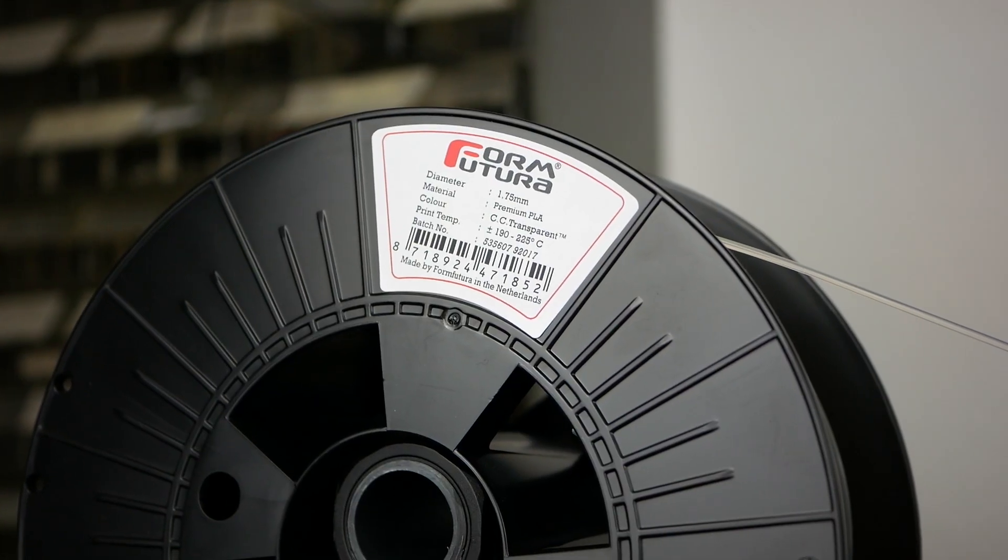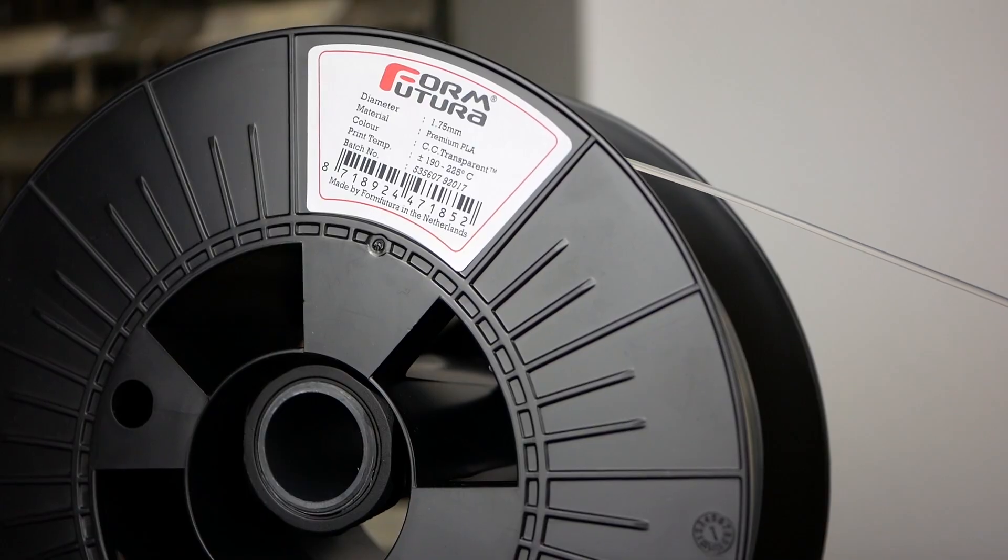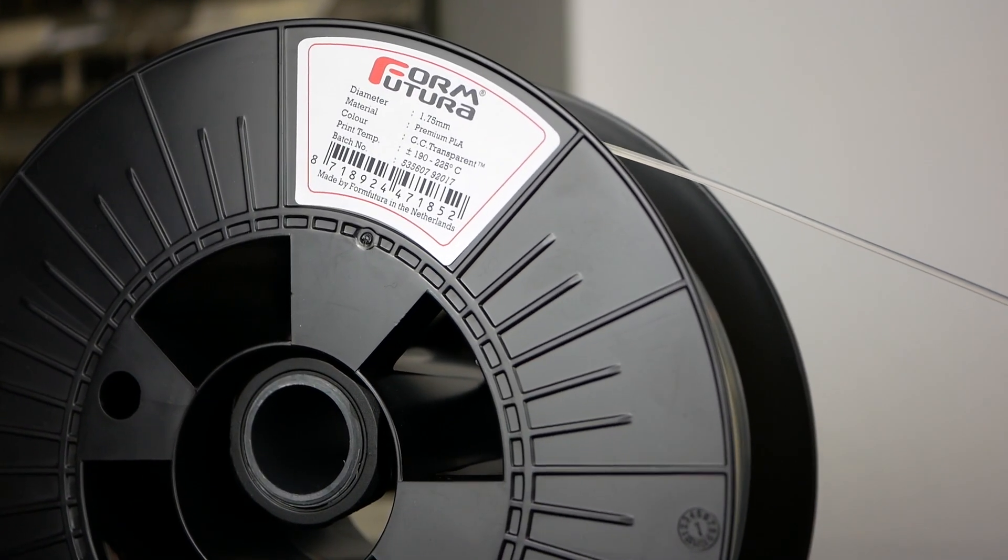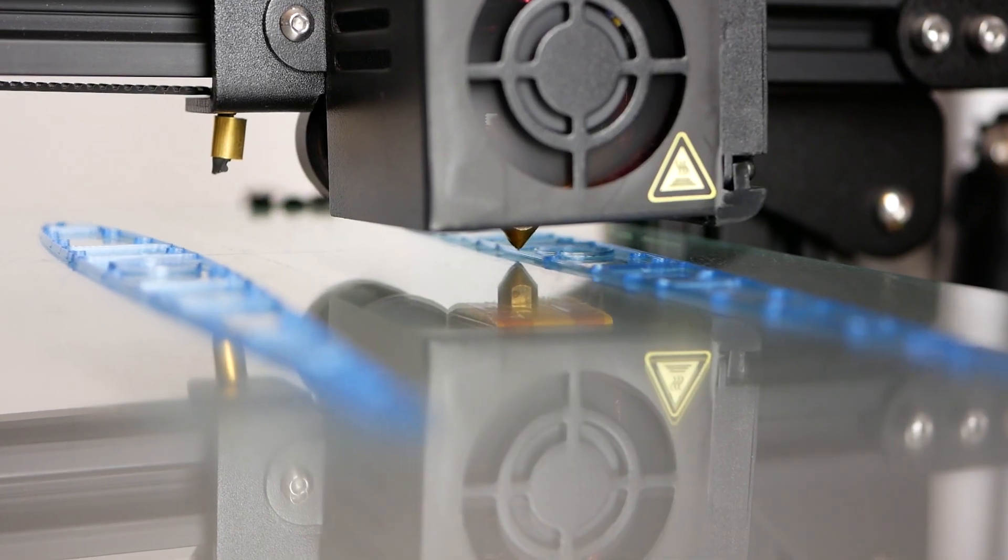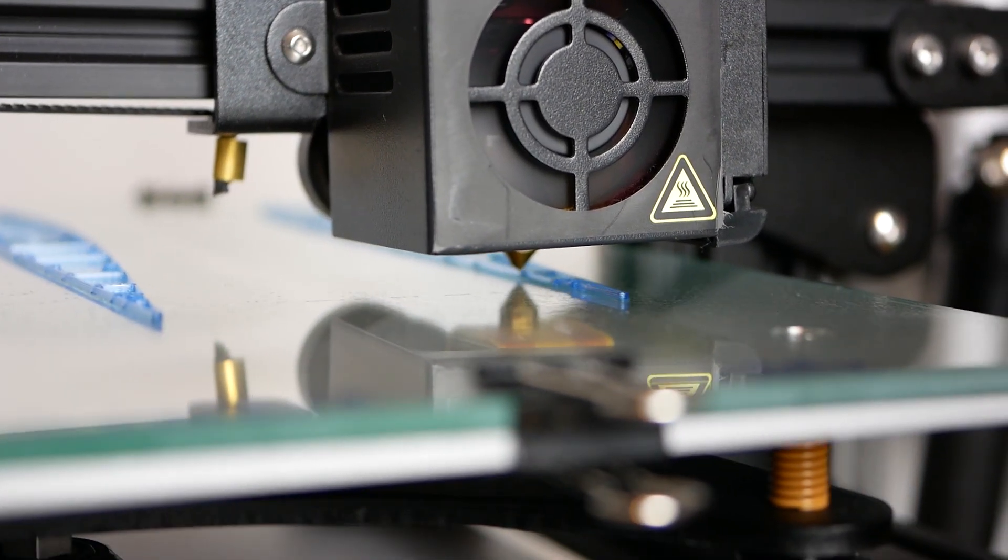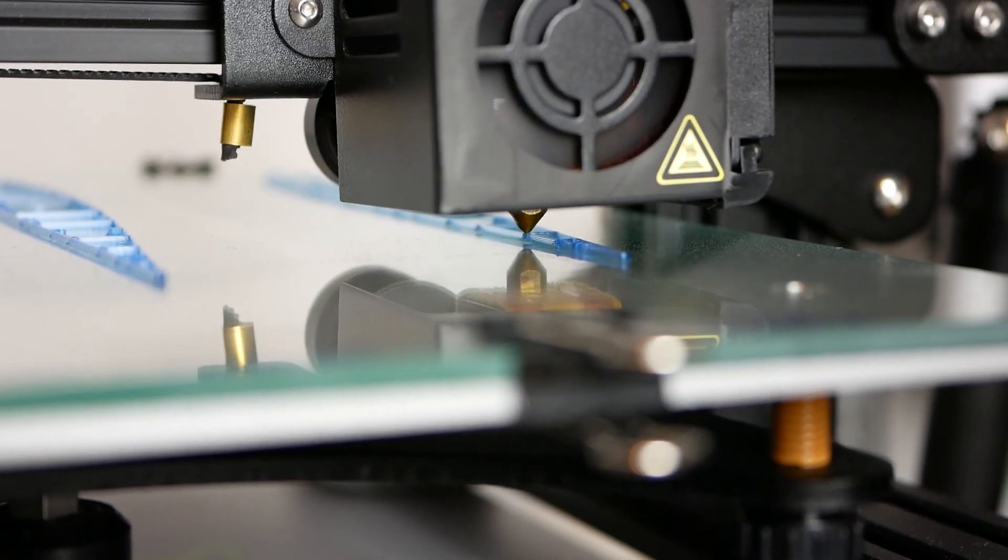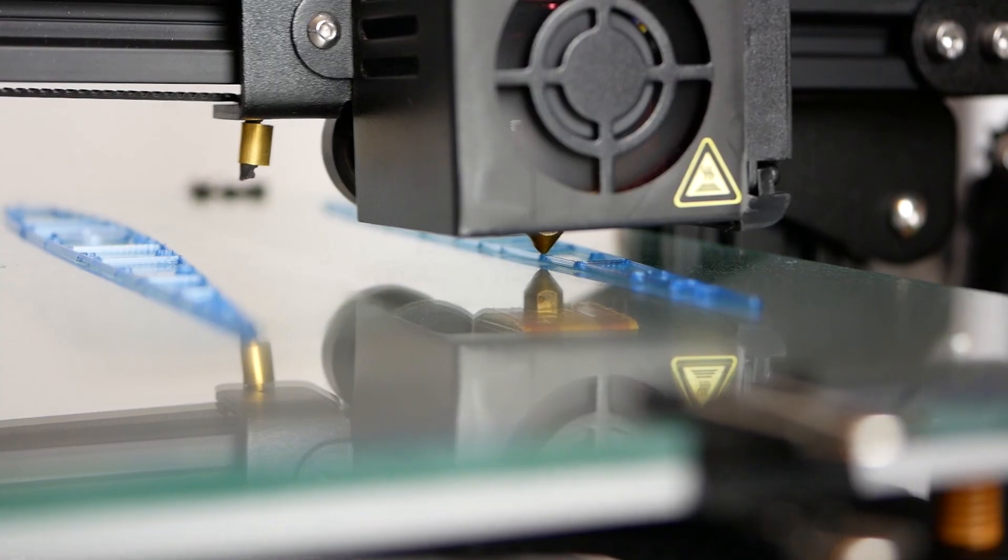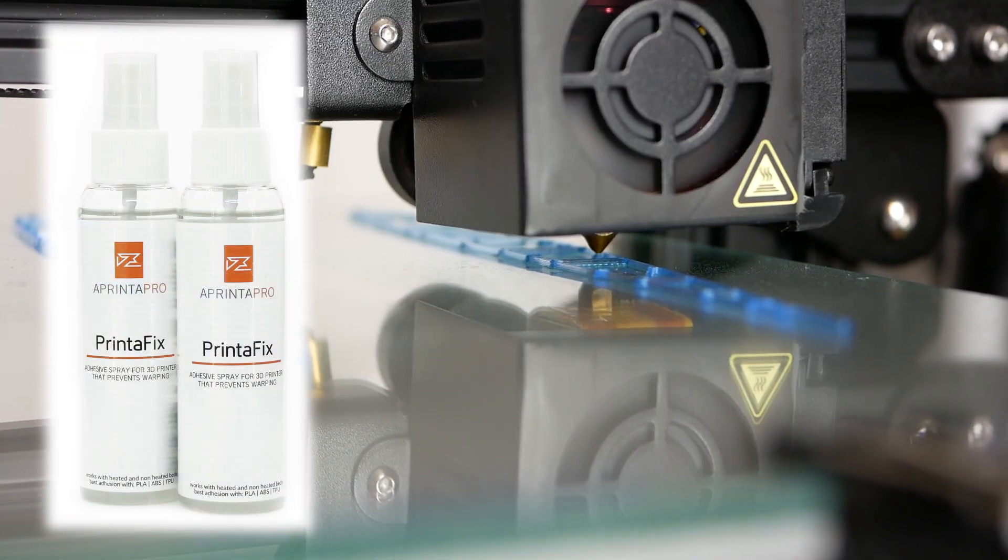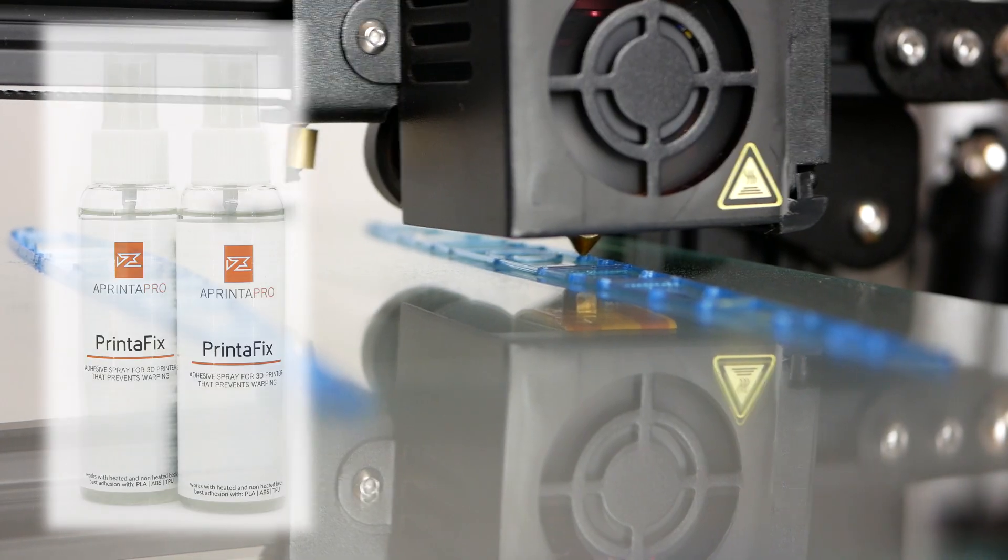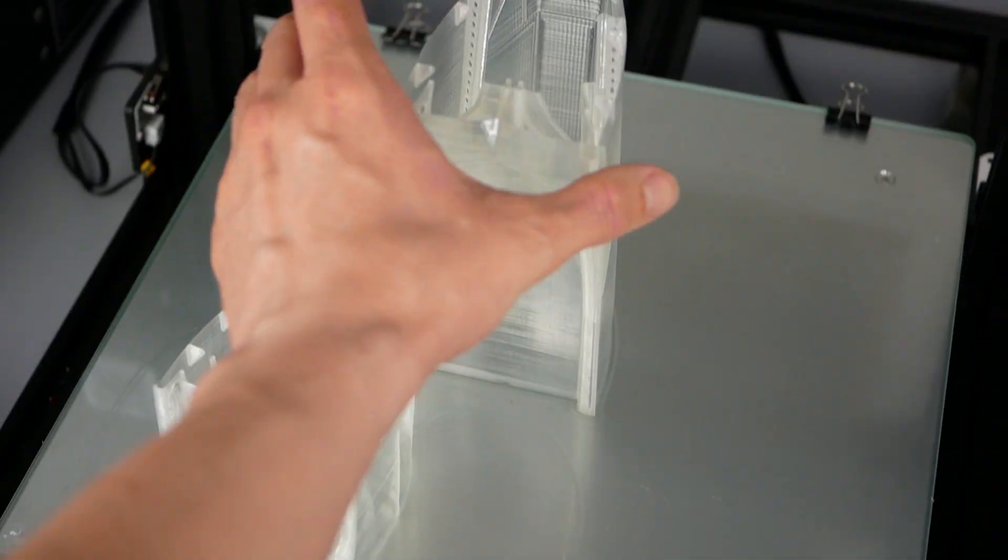I printed all of the parts in FormFutura's premium PLA, and I think PLA is still the go-to material for such a project due to its print quality and stiffness. A crucial thing in successfully printing one of these airplanes is a flat and very level print bed and very good bed adhesion. I used the stock glass bed on my CR-10S which was very flat, and on which I applied Prusa printer fix spray, which lets PLA stick to the glass bed amazingly when it's hot and nicely release the prints when it cools down again.